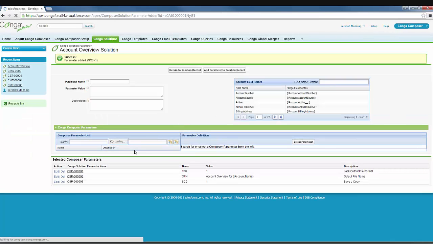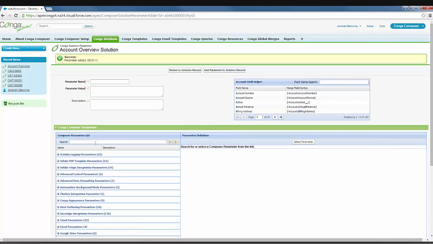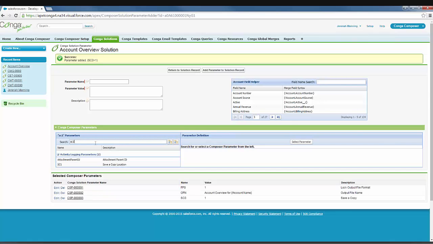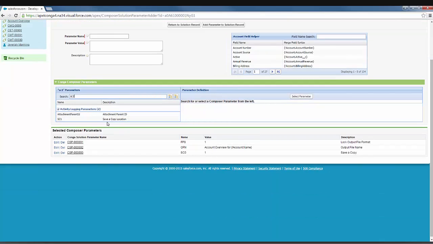Adding SC0, I'm going to go ahead and search directly for a parameter. So say I know the exact parameter, you can absolutely search by that name as well. SC1. Now you'll notice here attachment parent ID popped up along with SC1 as a result. That's because we've done some linking behind the scenes as well. Attachment parent ID would allow you to attach this file to a different record other than the account we're going to run it from. We give you some of those behind the scenes linking of parameters in case you might want to use something else that's related to one of these.